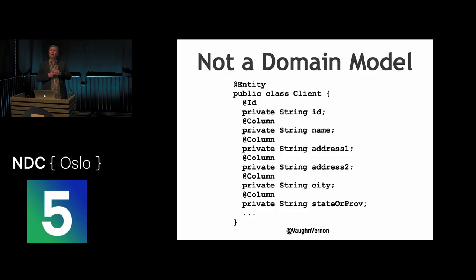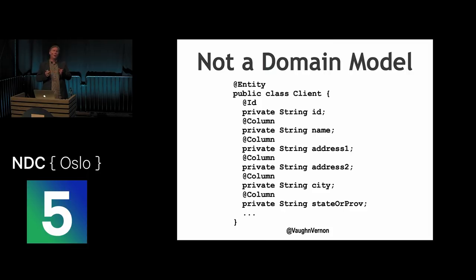So what are we doing here? This is just a high-level programming language, happens to be a language capable of object-oriented designs and implementations, and yet we're not really using OO at all in the way that it was meant to be used, but we're just using objects like this to shovel data into the database, back out of the database, make some changes to it, put it back in. This is anemic, right? And it's not a domain model.